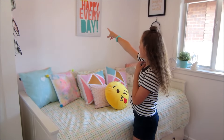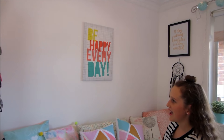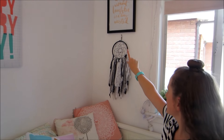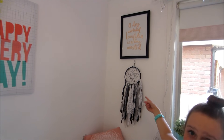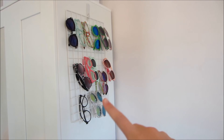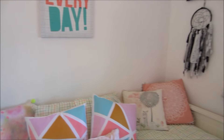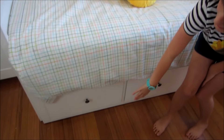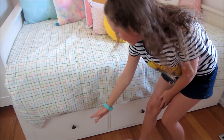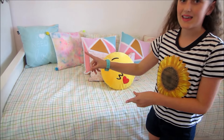Here is my bed. Above it I have a nice picture that says 'Be Happy Every Day' from Kmart. Over here I have another picture I got for my birthday, plus a DIY party invitation someone made — really cool. I have a little glasses rack from Daiso for about two dollars fifty. Underneath my bed I have a pullout bed and three drawers — one for pillows and bags, one for shoes, and one for blankets. The bed is from Ikea.